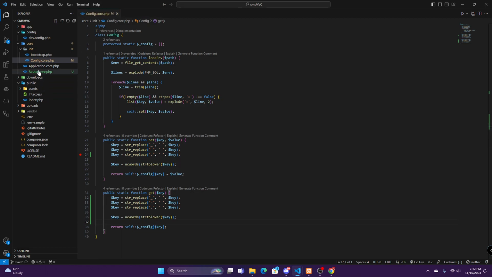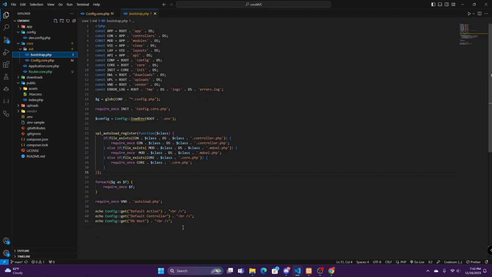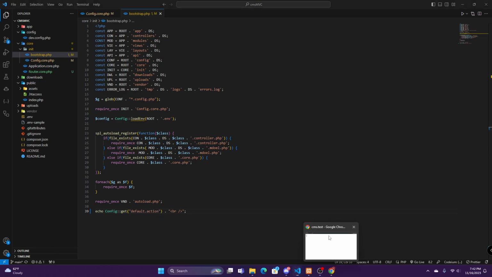So what I mean by that is if we go back to, I think, yeah, in our bootstrap, we actually have this here. What we can do is we can do this default.action, and I forgot what default action. Okay, so if we do default.action, and this actually might error, let me just check and see if that, no, it doesn't. Okay, so as you can see, we can do default.action.